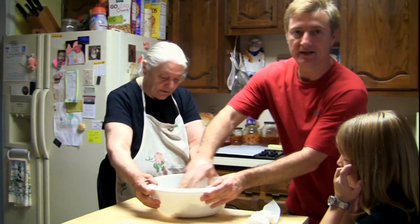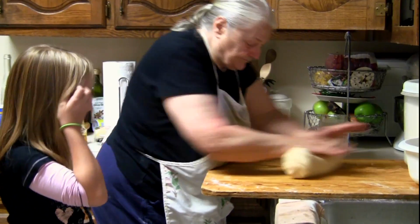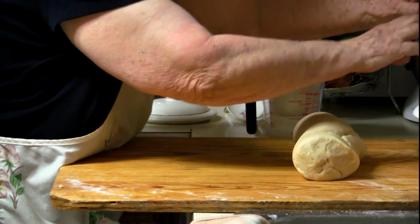Let me do that right, okay? Okay, so now it's better? Yeah, the dough is better? Baba, let me do it so Daniela and I can get credit for making the cookies. Okay.